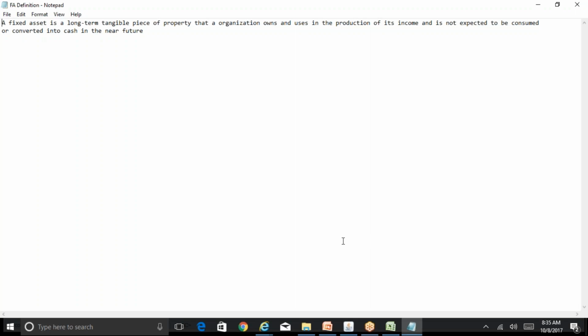Okay, furniture and fixtures is also an example. Obviously your furniture helps you in running your business. I mean, they may not be directly helping you in generating your income, but indirectly they are helping you in running your business. Without furniture, how do you run your business? If there are no fixtures, which includes your AC and fans, then how can your employees work and how can they generate revenue?